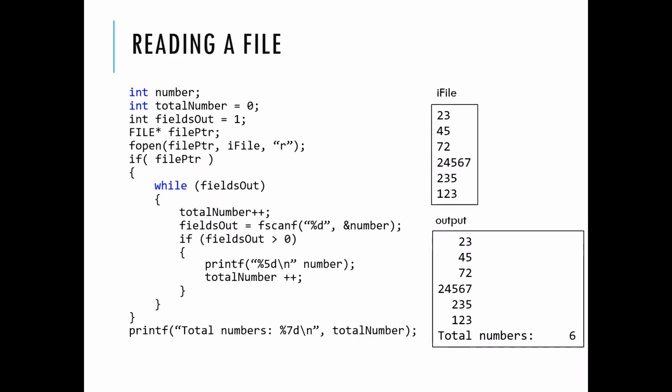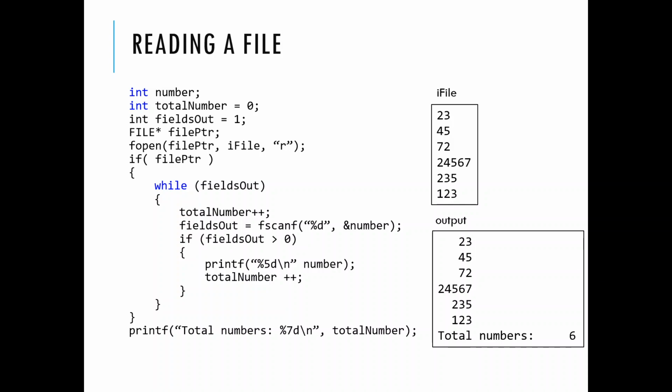Here I am reading a file. Here I've opened up a file. I have a while loop, so I check to see if the file opens correctly. I then, while there are fields, there are values, I'm printing them out. The total number I'm going to output is going to be incremented. I'm going to read in the next thing from the file. fscanf. It seems like I'm missing a particular field, because I need the actual file I'm going to be outputting to.